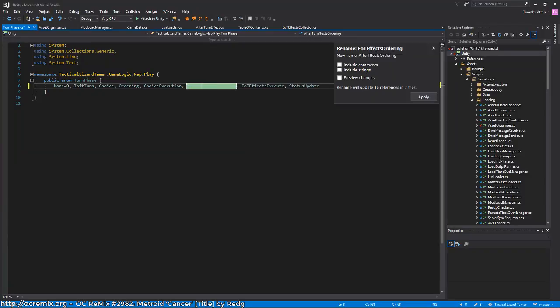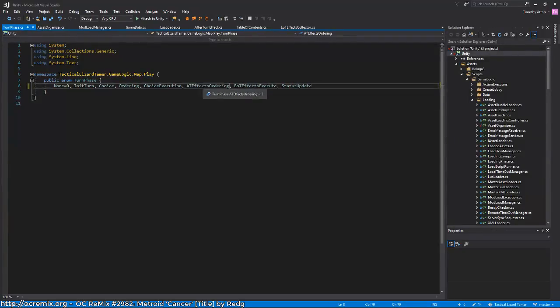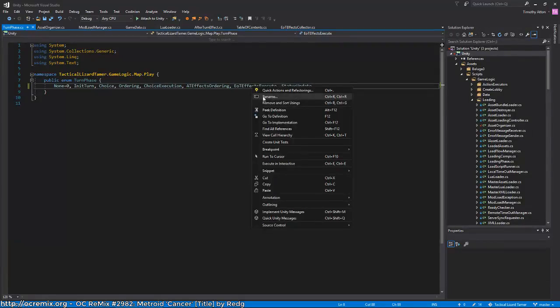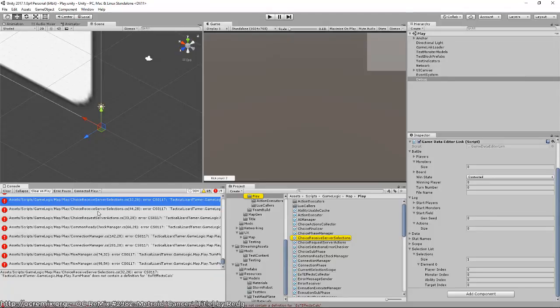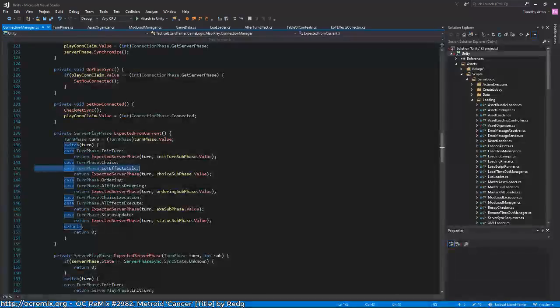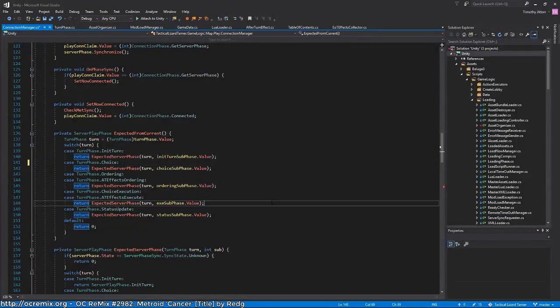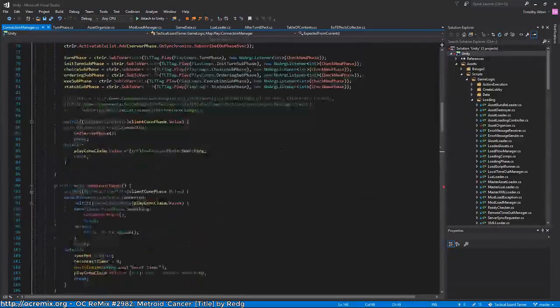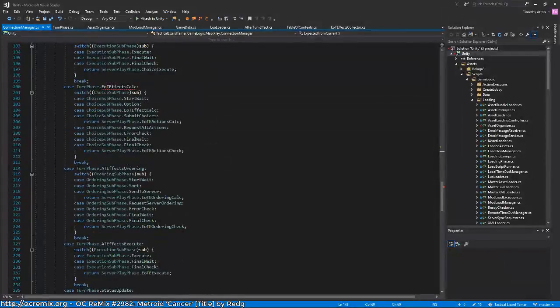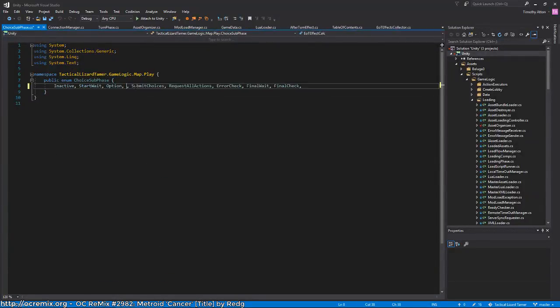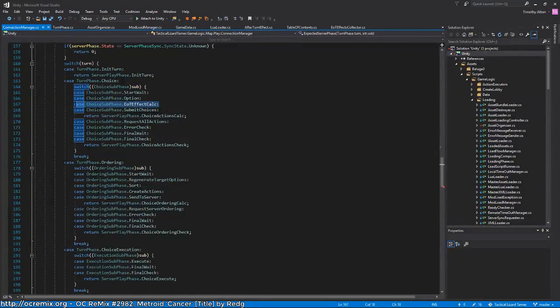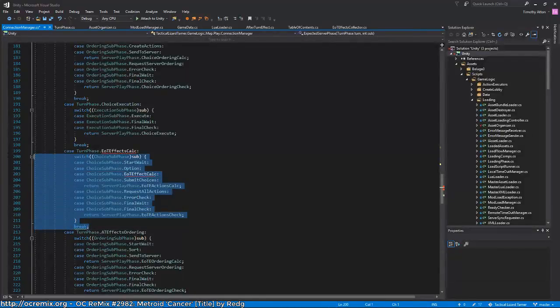And that's going to trigger quite a bit of errors in Unity because that enumeration is gone now. Let's just go one by one and fix some of it. Okay, I'll start here. So this is the connection manager, and it just tries to keep everything synchronized with the server. This is actually pretty simple. I can remove this as well while I'm working on it. And this whole block.